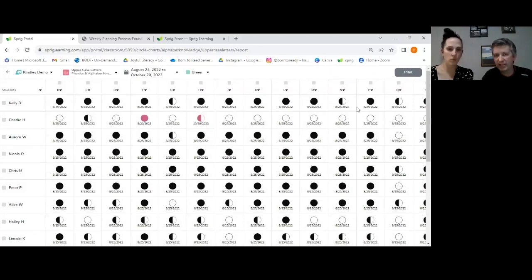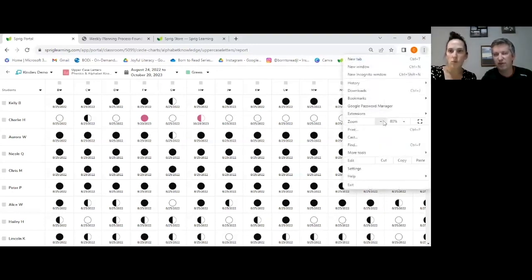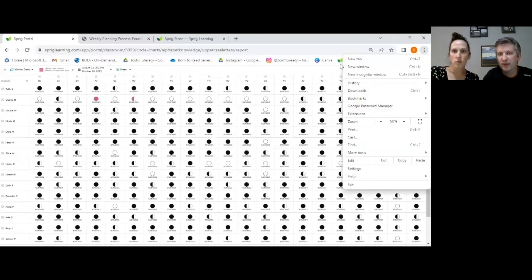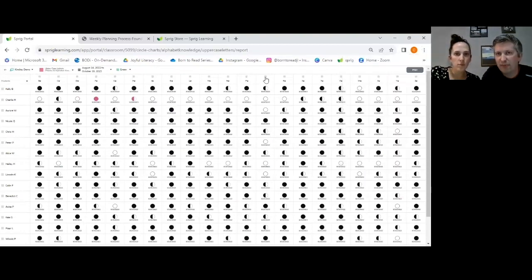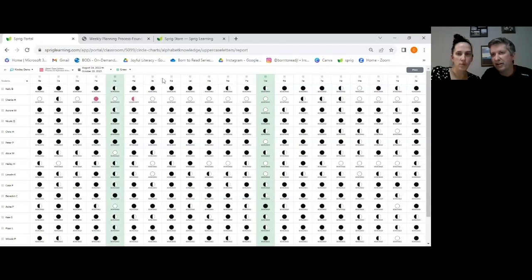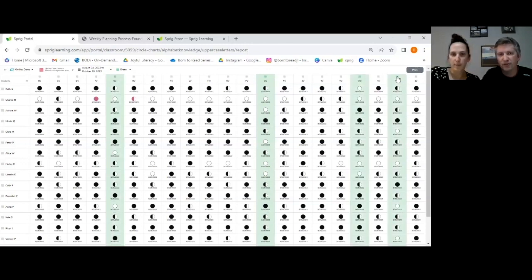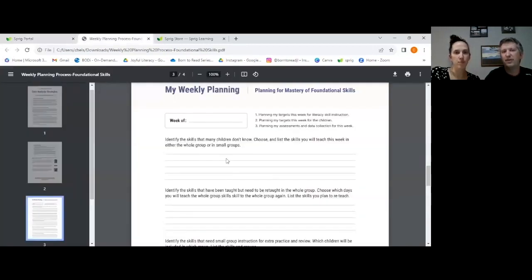Right now, if I was to glance at this quickly, I'm looking at the letter G as an option. I see quite a few white circles on the uppercase G. Later in the alphabet, it looks like the letter U there. That would be one that I would highlight. Okay, we need a bit more work there. W could use some work, and looks like Y for sure. At first glance, I see quite a few white circles there. Those are the ones that we've highlighted. Okay, let's spend a little bit more time planning our instruction for those 4 letters for this coming week.